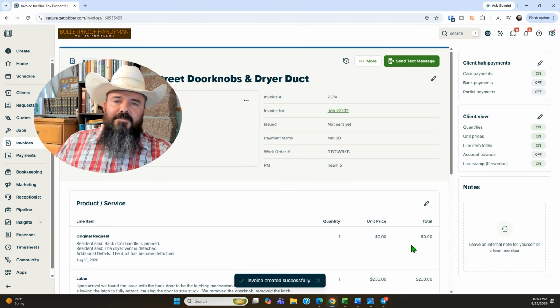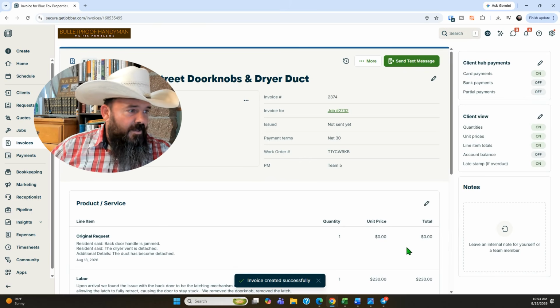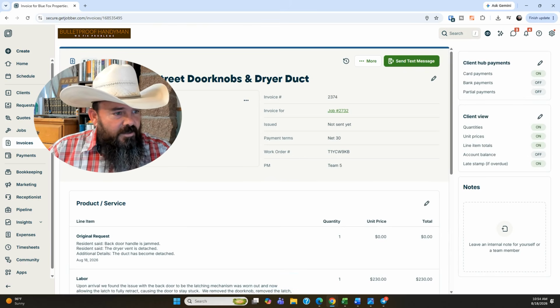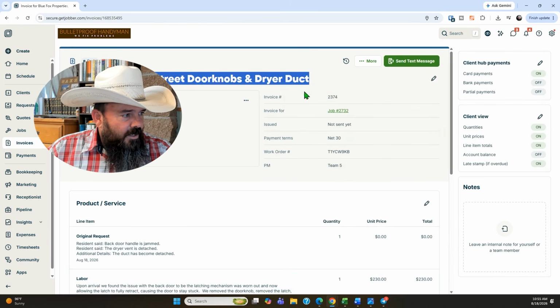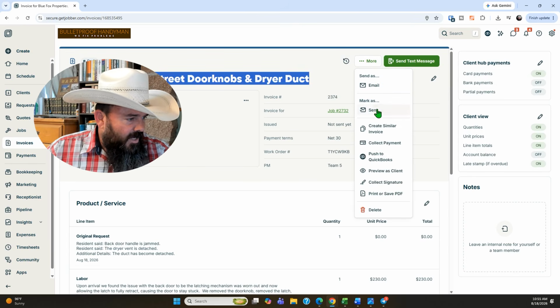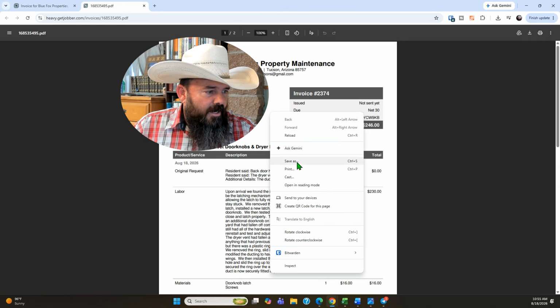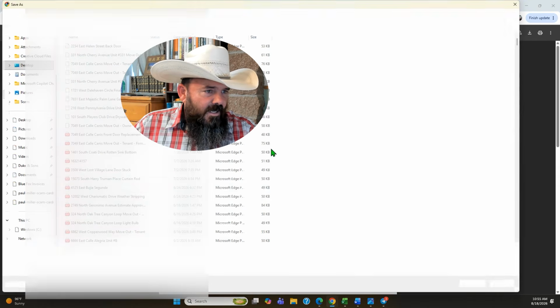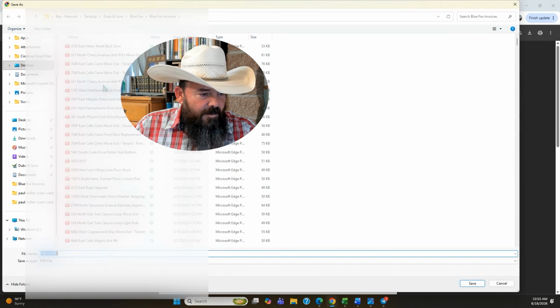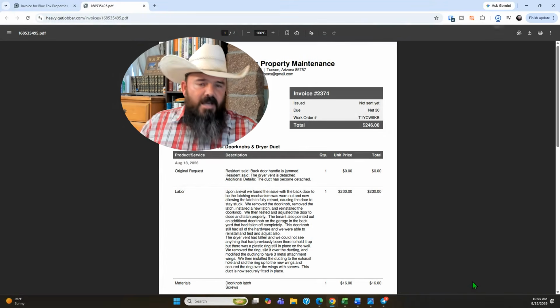And this client likes to have their invoices uploaded as a PDF into their software. So once again, in case you don't still have it in your clipboard, you copy that title there, and let's say print or save PDF. And then once that comes up, right click, save as. It's going to come up already inside the folder that I put all of these invoices in. Paste and save. And now we've got that fully saved. So I'll go over into the client software and just upload that invoice, mark that job complete, and make sure that those pictures get uploaded onto the client side as well.